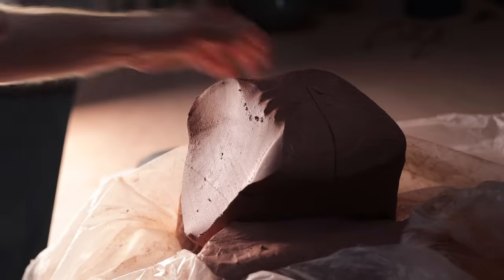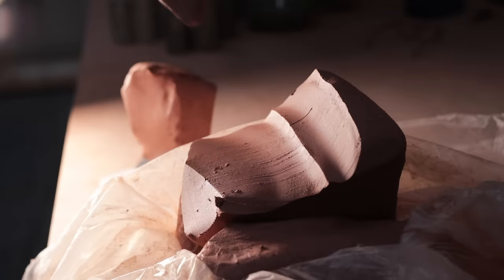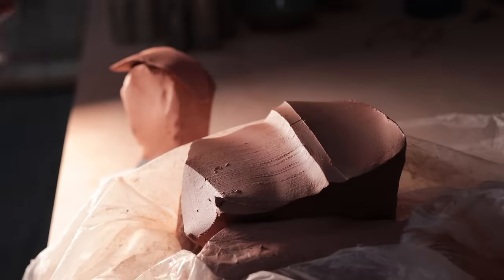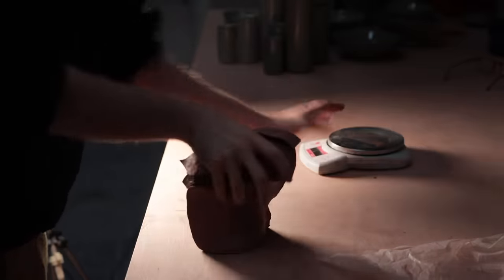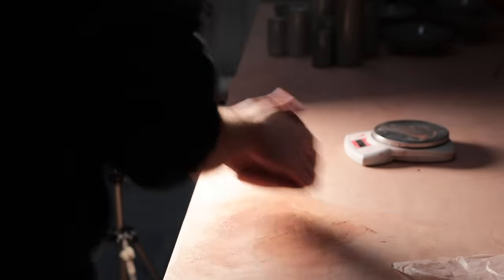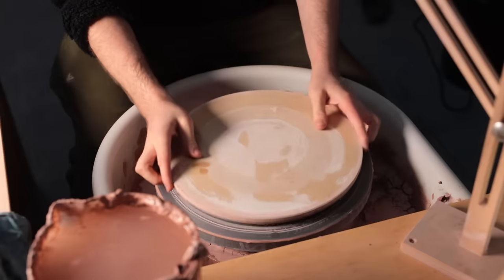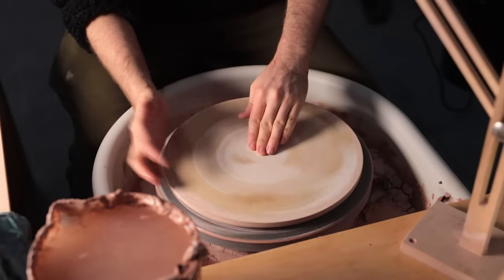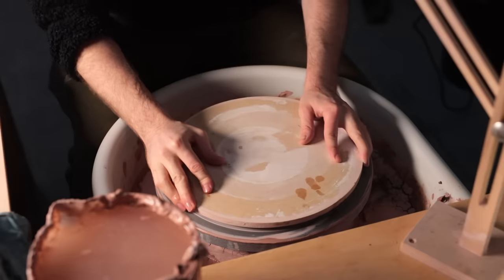With the bat thrown, I'll now prepare the clay for the actual plate, for which I'll be using about 2.2 kilograms. For a shape like this, I'm going to be using very, very soft clay, as there's no height in this pot whatsoever — it's just going to be a flat disc. The clay really doesn't need any strength to support the walls, and being so soft and malleable will just make centering and throwing easier. To attach the bat, I dampen the underside, tap centre it, and then shift it back and forth firmly to make sure it's really stuck.